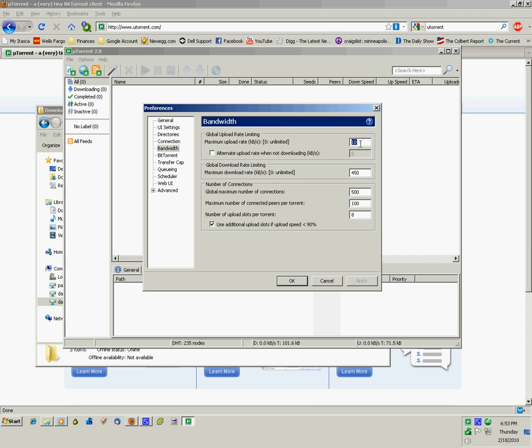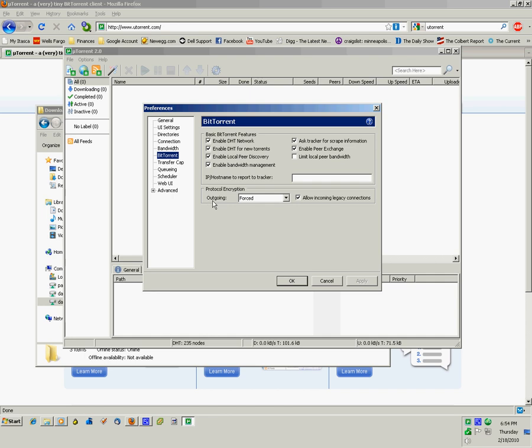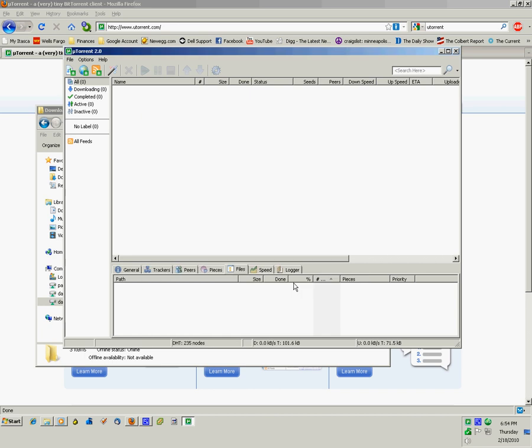Also, if you are a part of a torrent site that requires you to be a seeder, you have to turn this up, because you won't be able to get the good download speeds on the good stuff unless you are a participant of the site. And for the global download rate, I have cable internet, so I have mine set at 450 kilobytes per second. And click on the BitTorrent tab and make sure that protocol encryption is set to forced. You want to make sure that everything that you're uploading and downloading on the internet is force encrypted, besides, you know, the sender or the receiver.